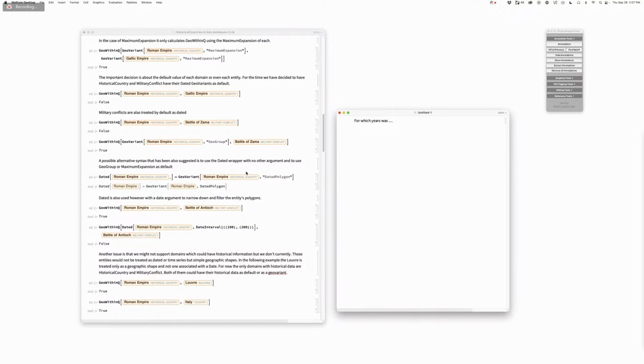Exactly. And that's why we wanted them as geovariants, because we wanted to be able to reference them in these functions and not simply as properties. I think they are useful as properties maybe too, but as geovariants they were needed because we wanted to reference them. And this is one of the possible designs, right? Because another way would be to have a different set of functions that will take into account the dated component.